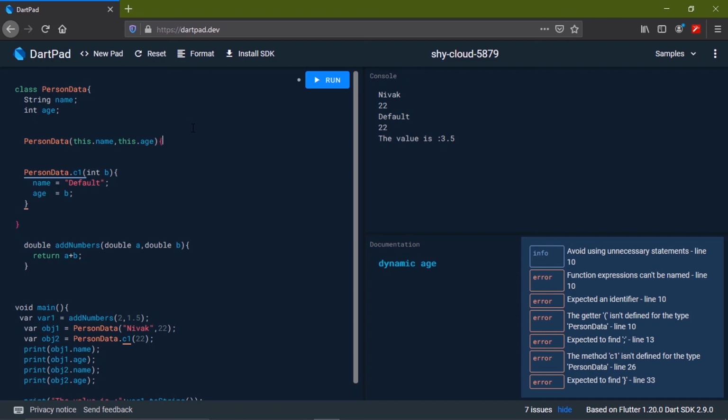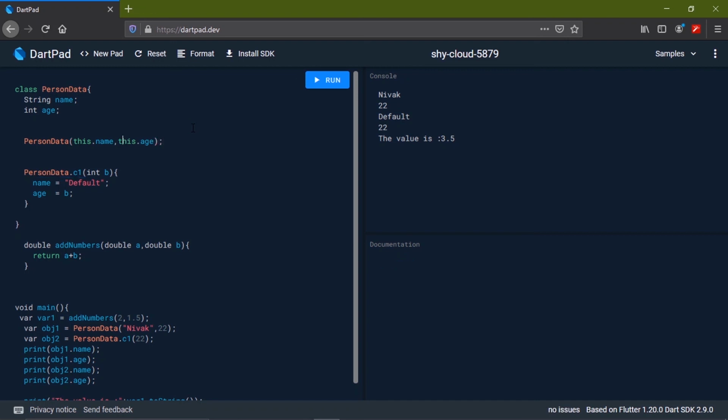This key term tells your Dart compiler that you are pointing to the property directly.